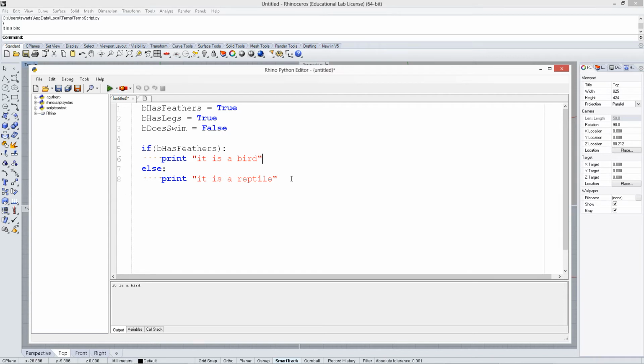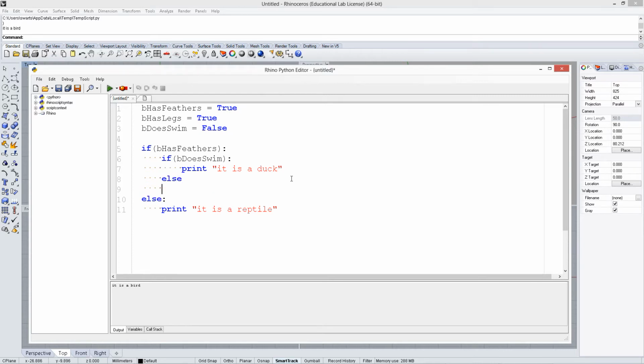Now let's go in and detail out one of these. Say if it has feathers, then let's say another condition, if B does swim, then if it has feathers and it swims, it is a duck.